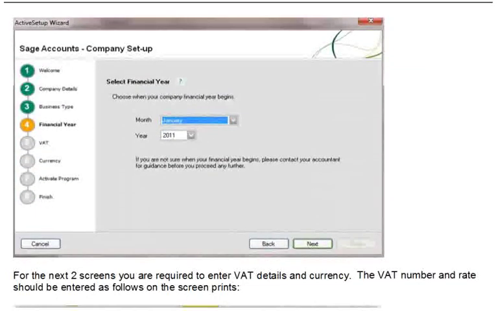Now it's very important that we identify when our year end is. To do this with Sage, we choose the starting month for our company's financial year. Now for Brando Limited that we're using throughout your notes, we're going to have a year end of the 31st of December 2011. So we're going to start January 2011, so choose the month, type in the year and then click Next.